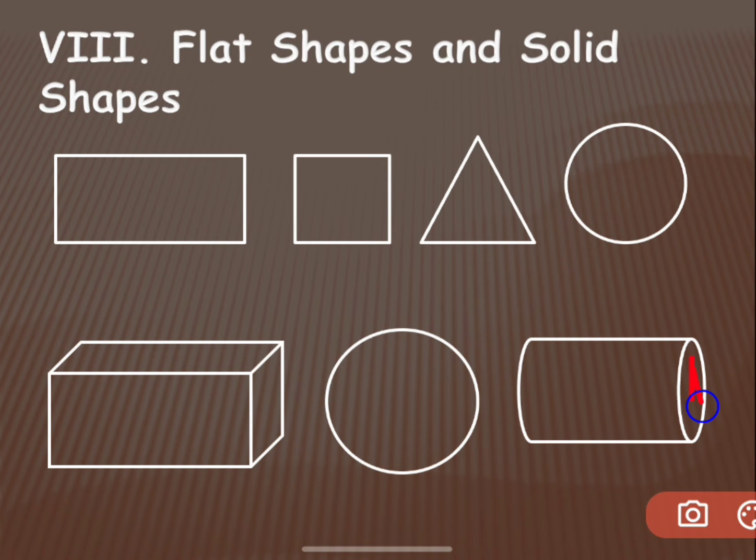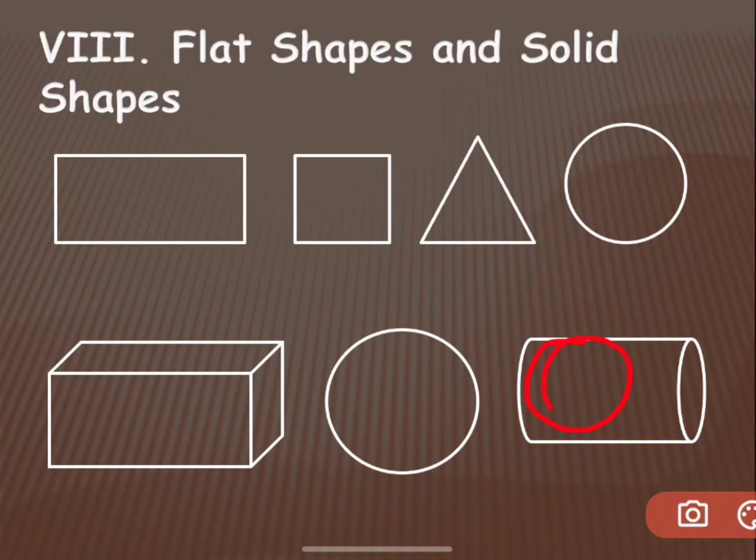Okay, but if this rectangle part is touching the ground, then it rolls. Take an example of your water bottle. When you place the water bottle standing, with the circle side down, if you push it with your hand, it slides. But if the same water bottle is sleeping on the ground, or on the floor or on the table, and you push it, it rolls.